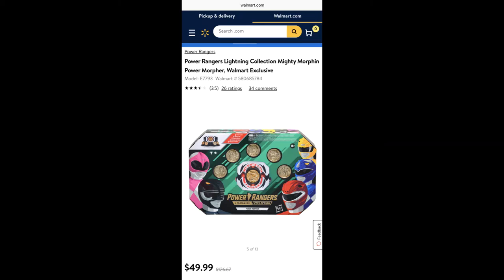So overall we're going to give a four out of five stars on this one for the Power Morpher Lightning Collection. The price is only fifty dollars at Walmart, which we like. The coins are really nice — they're made out of thick metal, they're heavy, and that gold shiny color. The morpher itself is made out of plastic, which — it would be better if it were metal to make it heavier.